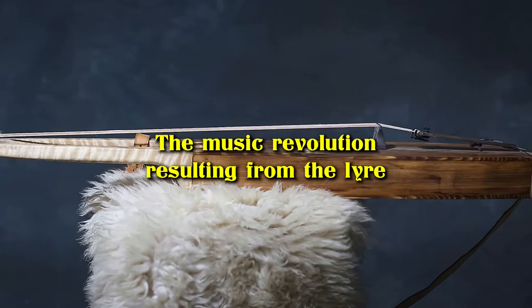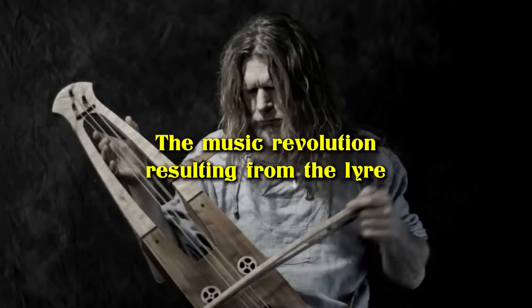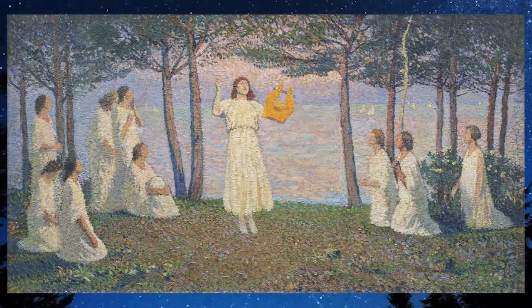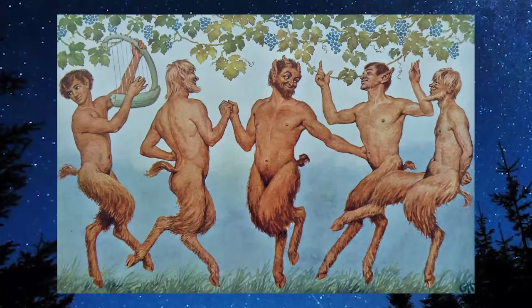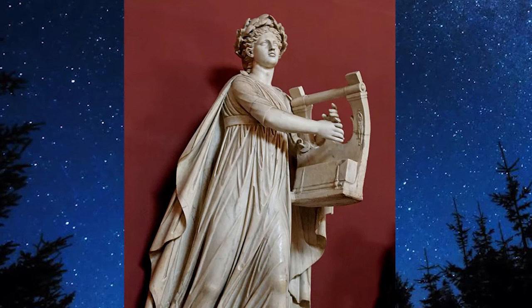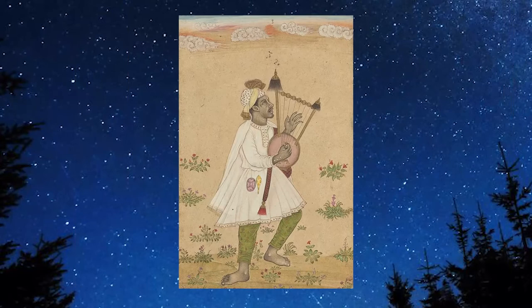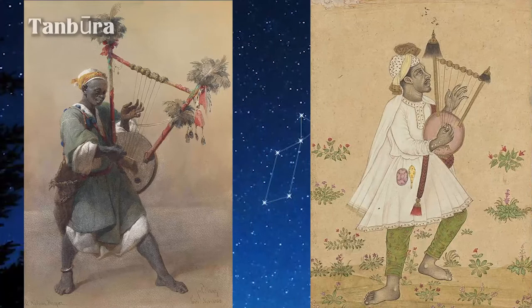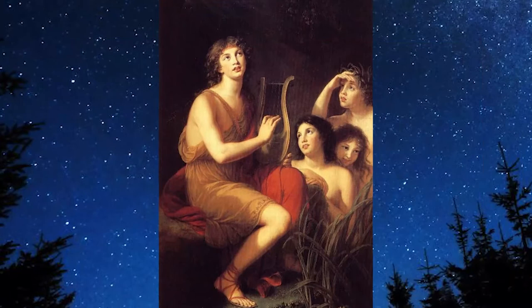The music revolution resulting from the lyre. It may be difficult for us to imagine the effect produced on people when they heard music for the first time, as opposed to just drums or chanting, for example. But the magic and pleasure music provided was looked on as spiritual. And this is why, for example, there is a constellation called Lyra to celebrate the birth of music and all the musical instruments that evolved from this invention. And this is a tambura. Music is and was a gift from heaven.